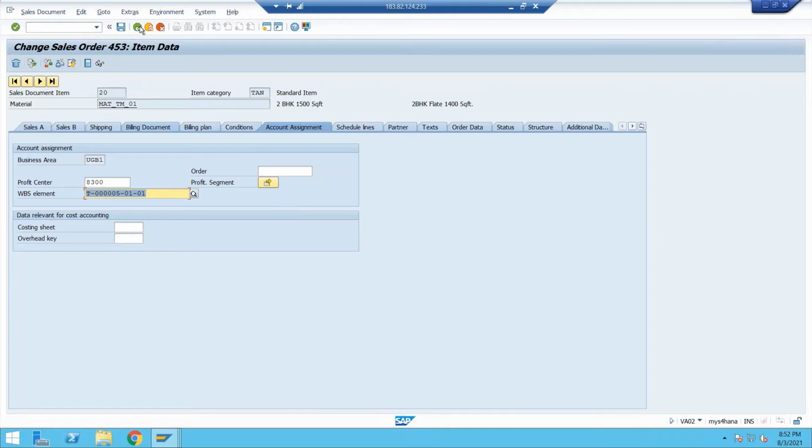I will change this data here. I will change some data to make it more realistic. Okay, so here this is, I have changed my sales order number.